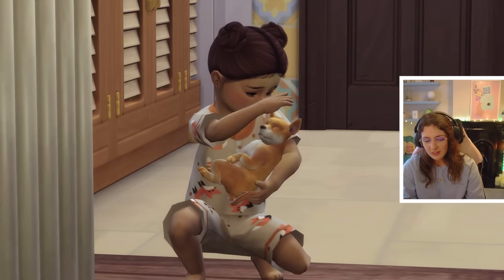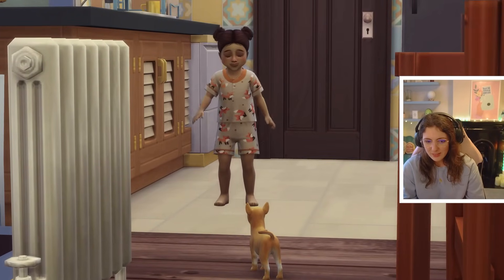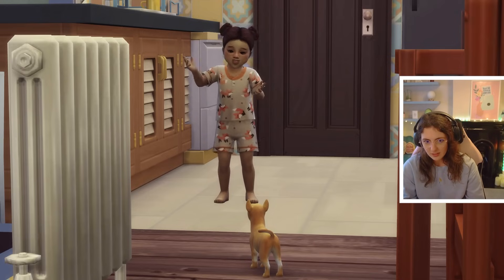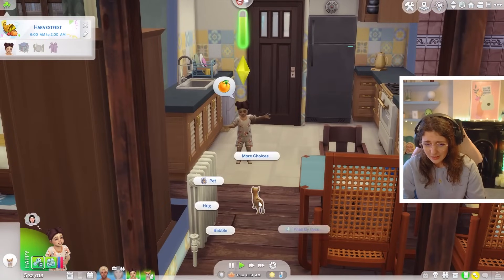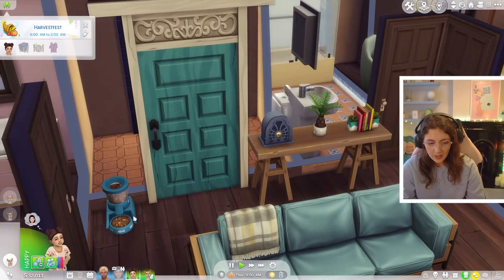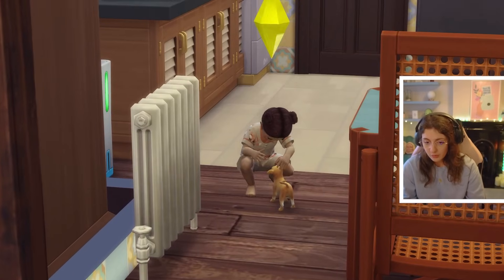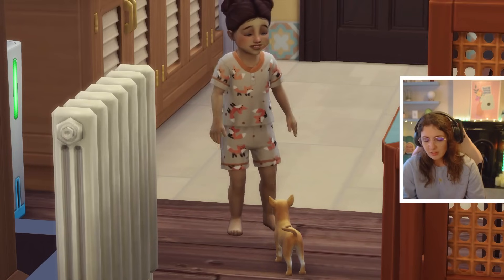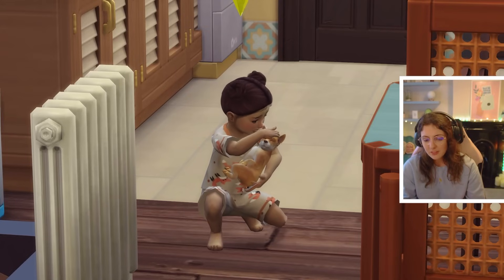Oh, look! Is that not the most cutest thing? That is actually precious. They're going to be the best of friends. And the fact that Sushi is a friendly dog as well is going to make it a lot easier. Daddy won't give her time, so she's having conversations with her dog instead. Bless her. Hugs and babbles and pets and snuggles. Oh, she kind of dropped her there, but she's still a baby herself. I love the fact they have got matching blue eyes too - that's precious.